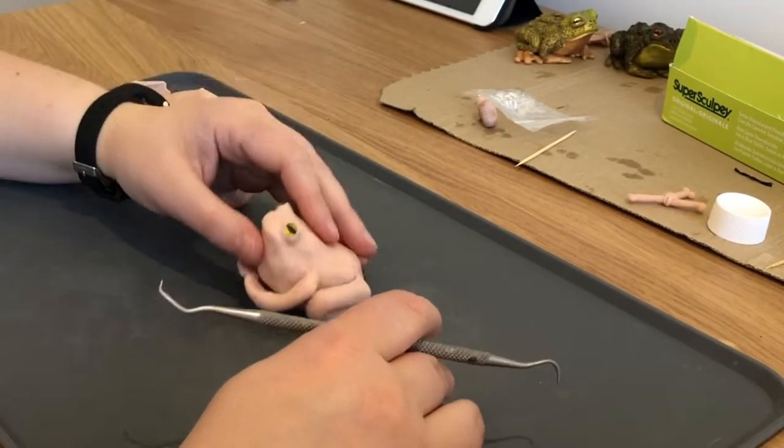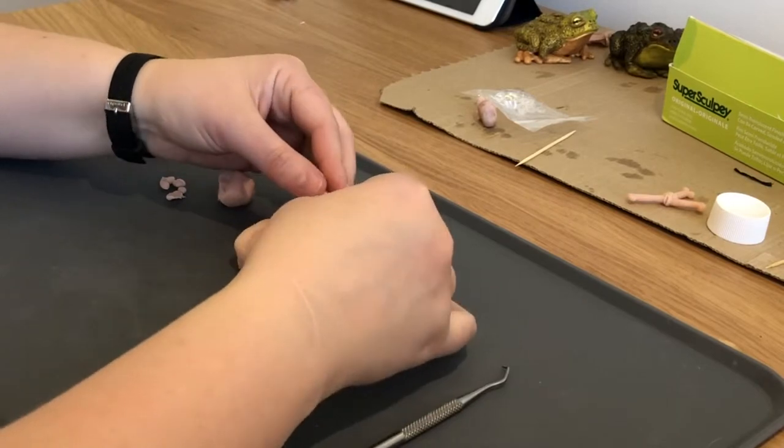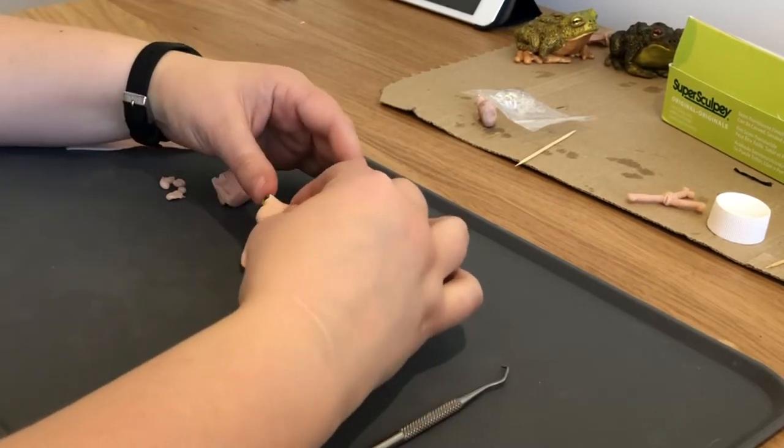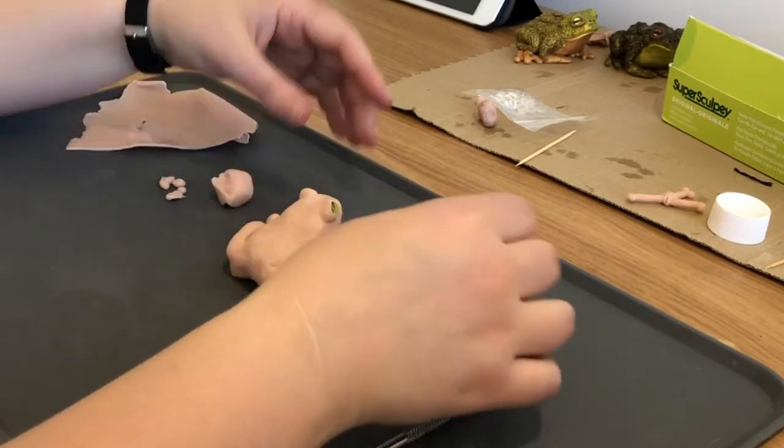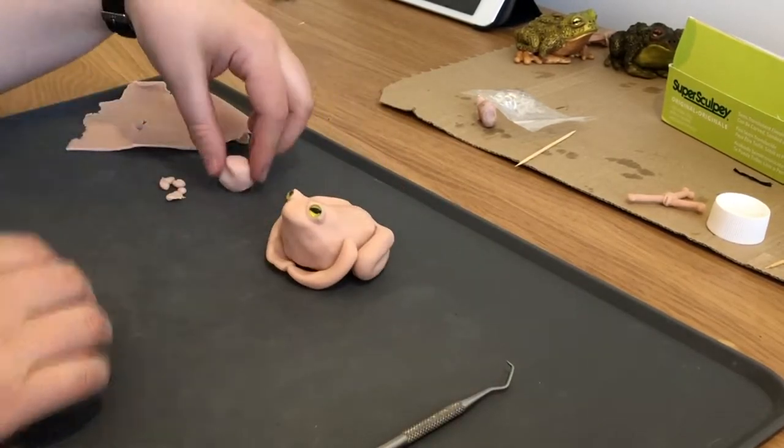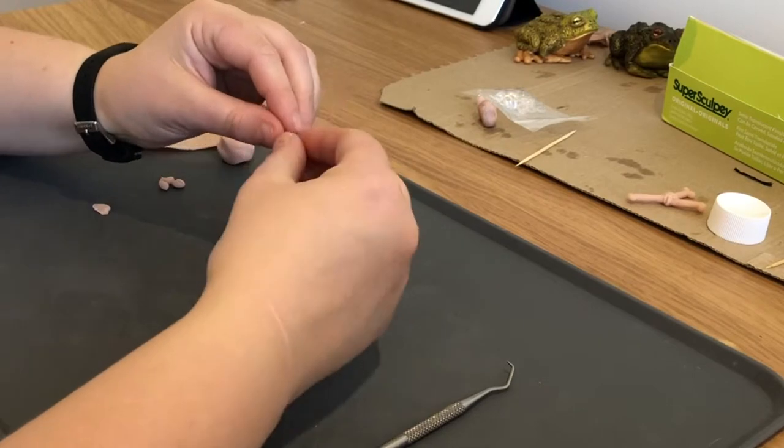He looks a bit derpy, but I kind of like that. Definitely feel like you can tell what it is now. You can probably guess that's a frog, right?